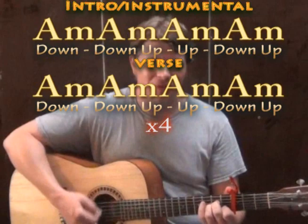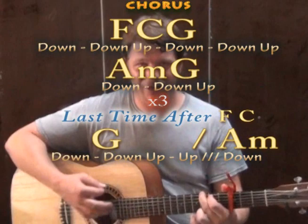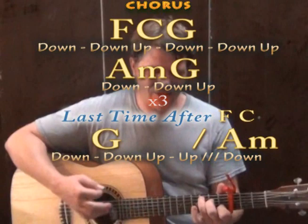Into our chorus part. So we're trying our chorus with the strum pattern. We have the F down, up, up, down, C down, down, up, up, down, G down, down, up, up, down, A minor down, down, G down, down, then F, C, G again, and A minor down.